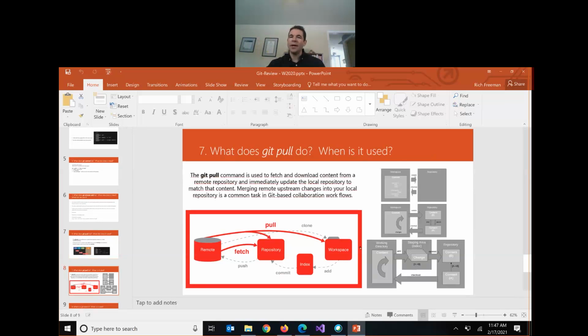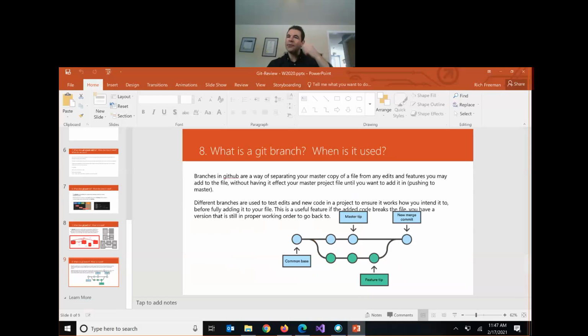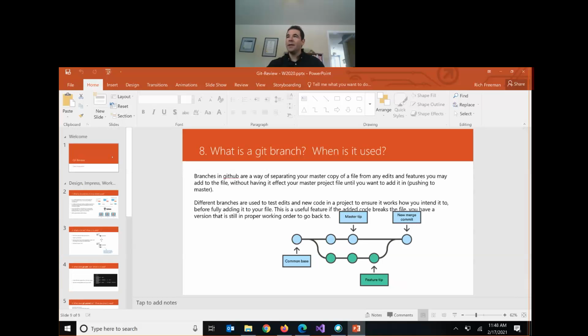How pull does the opposite: pull is downloading to our workspace. And branching, really almost a similar diagram. So you came up with similar notes. And if you talked to anybody in year 2, I'm sure they'll tell you that their comfort level is probably pretty high with Git and GitHub by now.